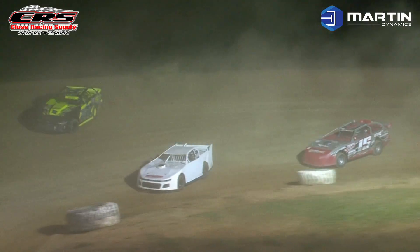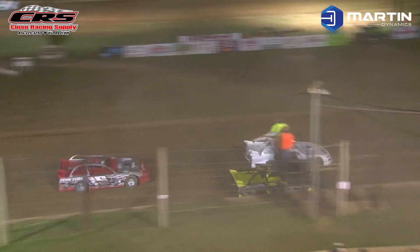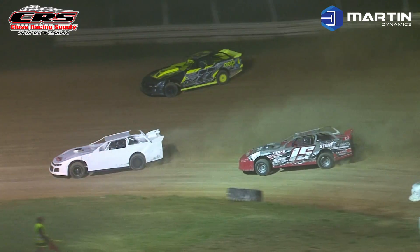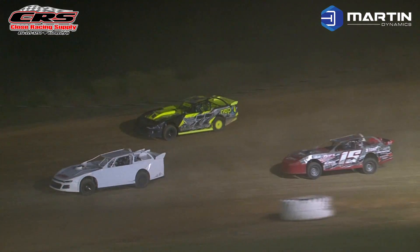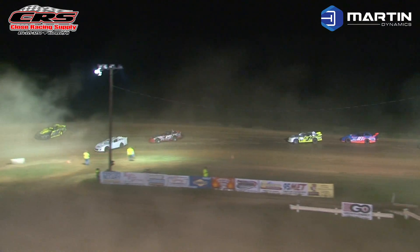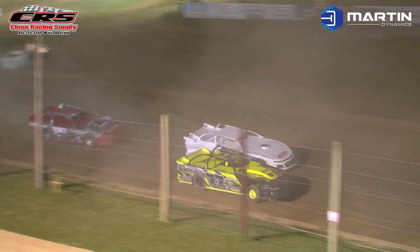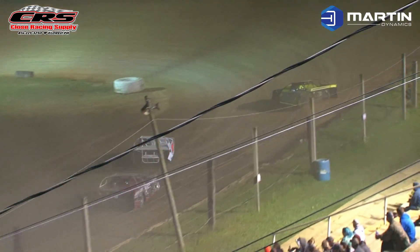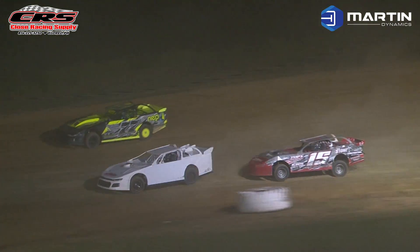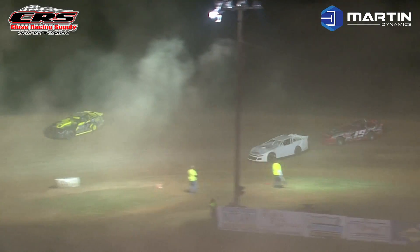Right there with Jimmy Grant, but Grant still leads at the line. Shane Wolf has found something up top, and Dylan Cece's found it too — Cece now into the top five and going after Webster for four. Battle for the lead: Wolf up to the cushion in turn four. New race leader here on lap number seven. So Shane Wolf, Jimmy Grant, Glenn Reitner — three car breakaway for the top spot.